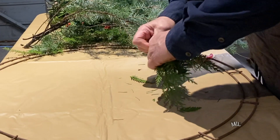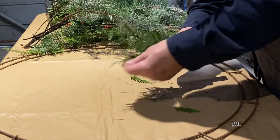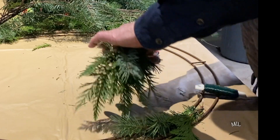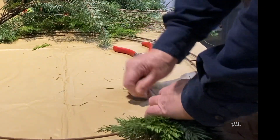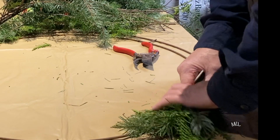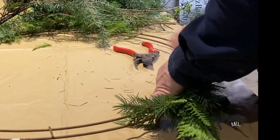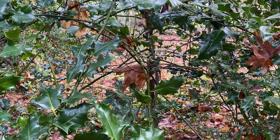In late autumn, usually after a windstorm, we toss the loppers, the pole pruner, and the clipping shears into the wheelbarrow and take a walk through the nearby forest to search for fallen evergreen branches. Our goal for the day is to gather a wheelbarrow full of greens and twigs to construct a large wreath. Gary usually gathers the larger evergreens while I search the forest floor for smaller branches. It's much like a fun scavenger hunt.